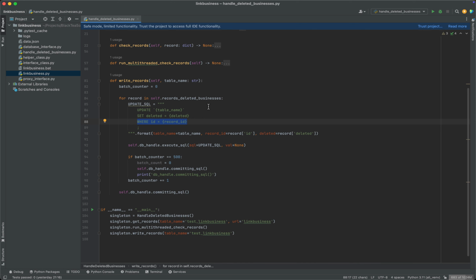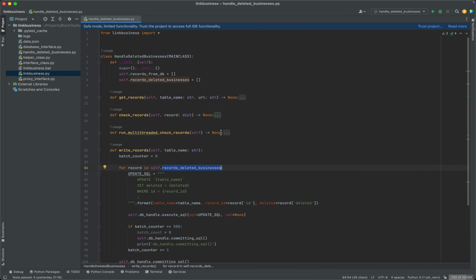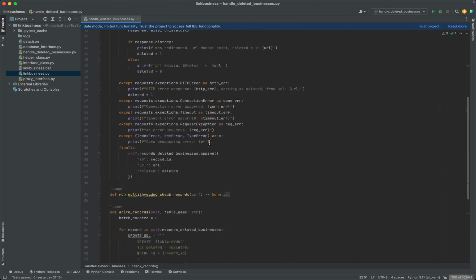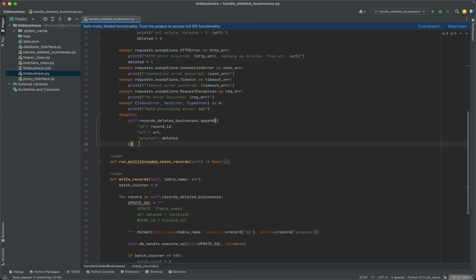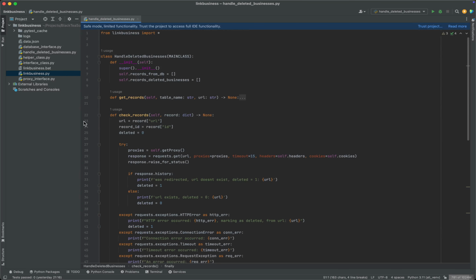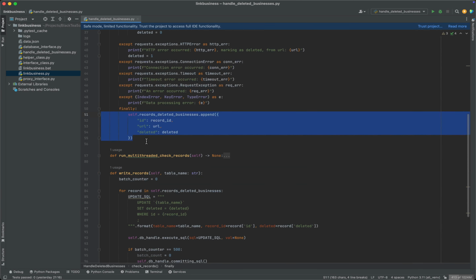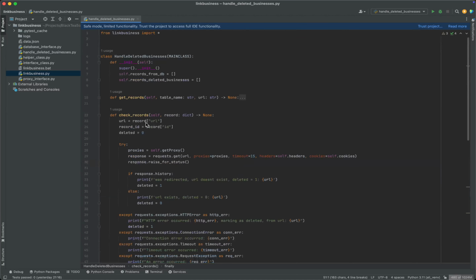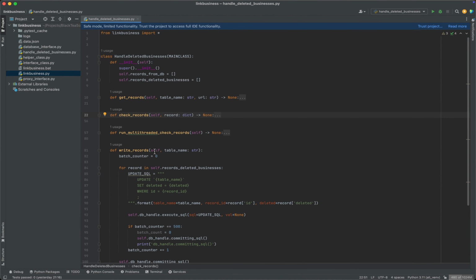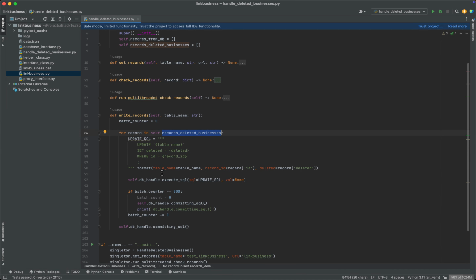So I'm getting the record deleted businesses, which I filled up here in check records. I filled up record deleted businesses, and I'm looping through that list here, and I'm updating the data accordingly.